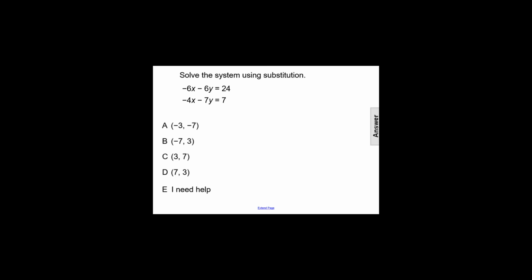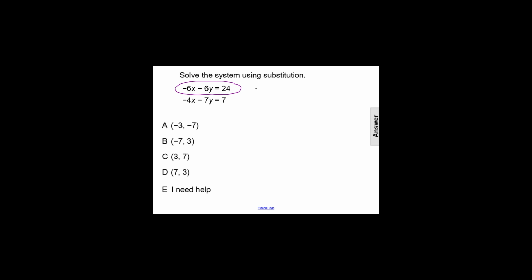We could pick either equation and solve for either variable, but looking at these two equations, I'm going to choose to take the first equation because although x and y don't have a positive 1 or a negative 1 coefficient, I'm looking at the coefficients of negative 6 and 24 and seeing that the numbers relate a little bit nicer than the negative 4, negative 7, and 7 in the second equation. There's really not a right or wrong answer with this system, but I'm going to choose to use that first equation and solve for x.